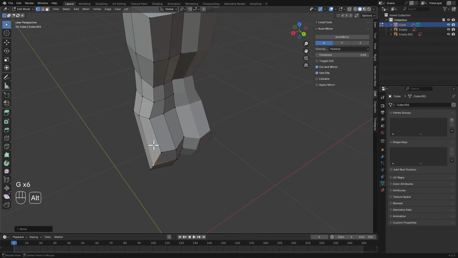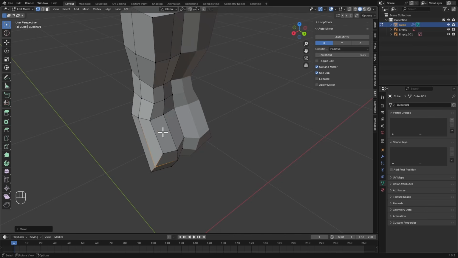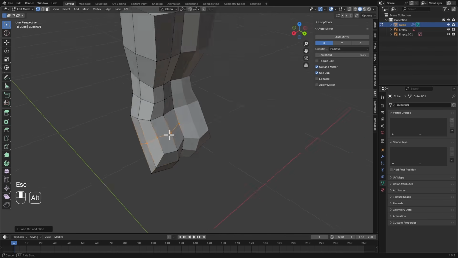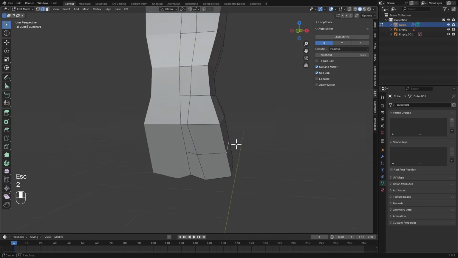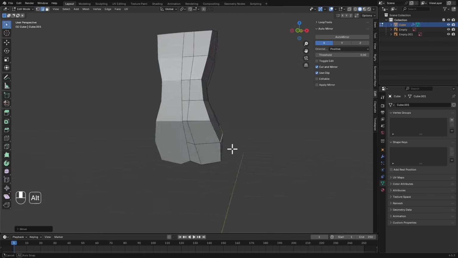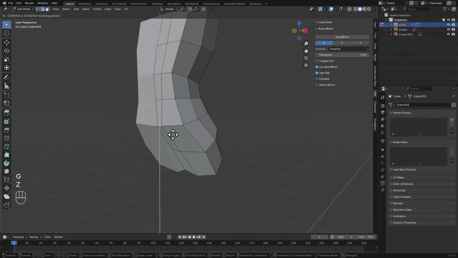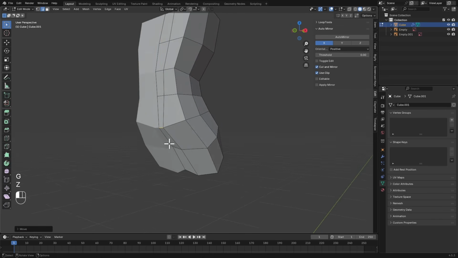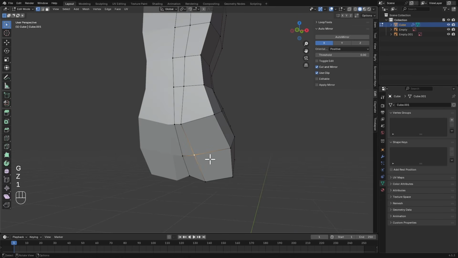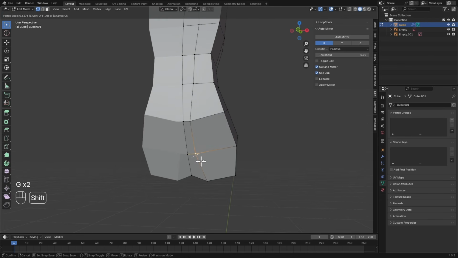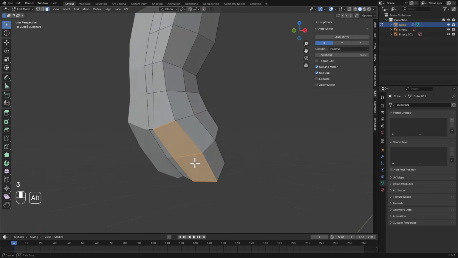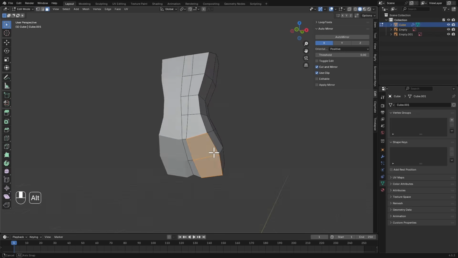Okay, this looks nice. Let's add in some more geometry here so that we can adjust the shapes. I'm going to Control R, and then I'm going to add in a loop cut right here. Nice. I'm going to select these edges, and I'm going to GX, and I'm just going to move them right here. Okay, this is looking good. I might bring this one down just a little bit more, and I'll just adjust the shape of this one right here. I will select this vertex, GD to move it in. I'll also move this one in, and right here we're going to extrude the legs.